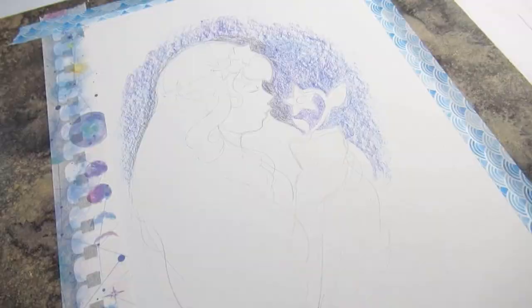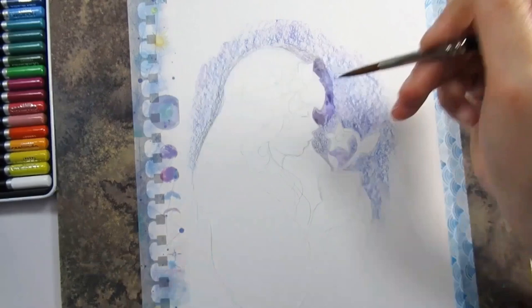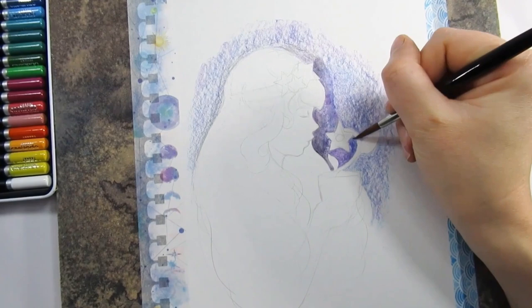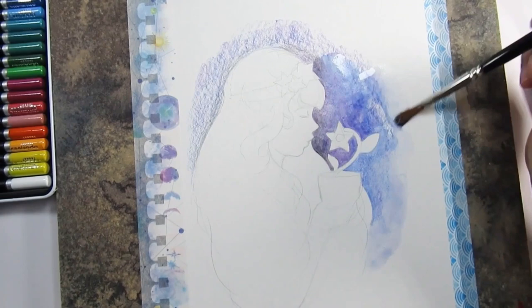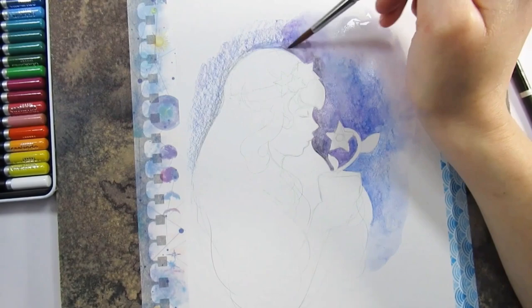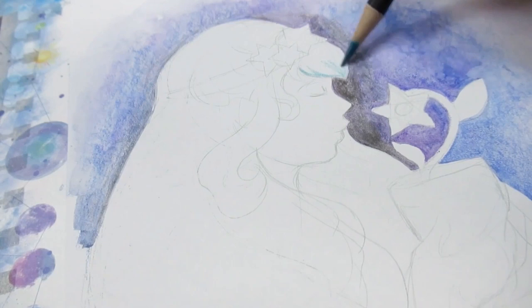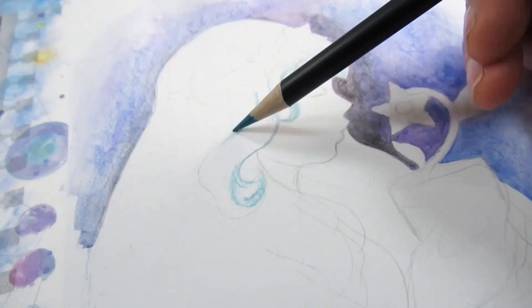I began by blending and ever so lightly layering the colors before activating with water. I didn't press very hard, and I used the pencil on its side to get relatively even coverage. By partially blending them dry and then finishing with a wet brush, I hoped to achieve a more even gradient, and so far so good — they're blending quite nicely. You still get a little bit of ghosting, but that is to be expected with watercolor pencils. Considering these cost me 5.99, I don't mind if they ghost a little bit — I kind of expect it.